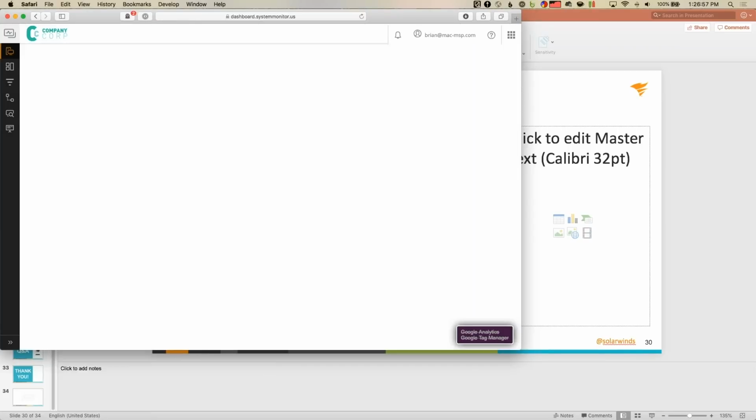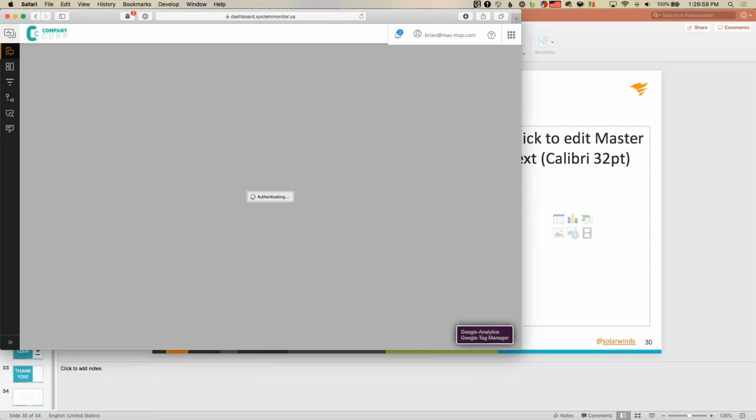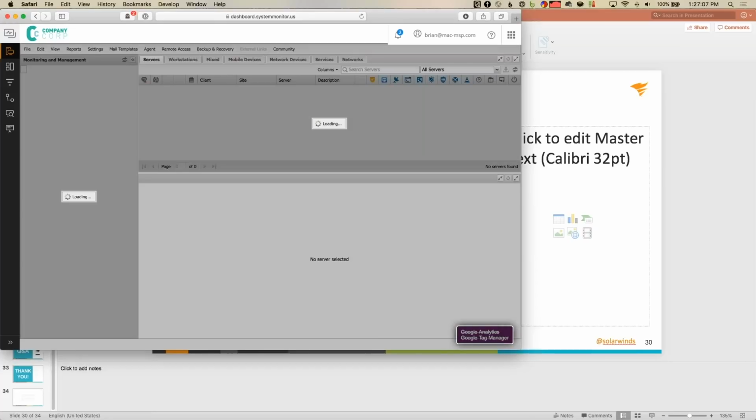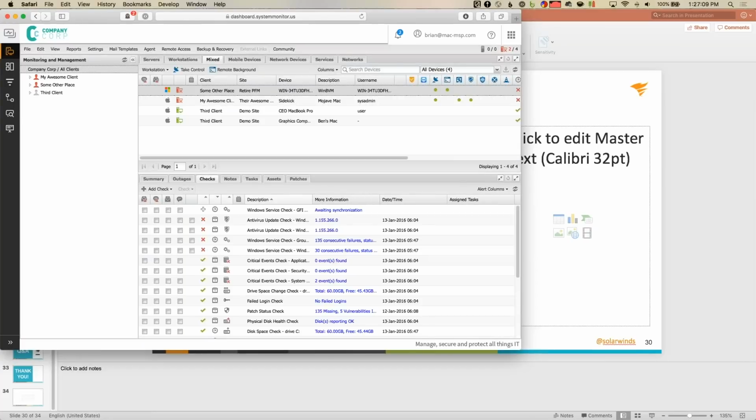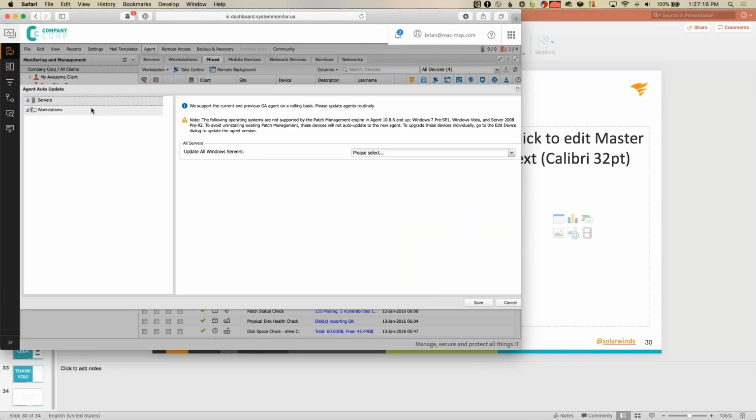So management for Mac is really a culmination of everything we've been putting into the Mac agent of RMM over the last 18 months. So why don't we start with the easiest thing? If I'm assuming most everybody on the call is an RMM customer already, one of the things you're definitely going to want to do is come up to the agent menu to auto update to workstations and make sure your Macs are updating to Agent 3.2.0. 3.2.0 GA includes all the latest and greatest stuff. So definitely make sure you got that there.